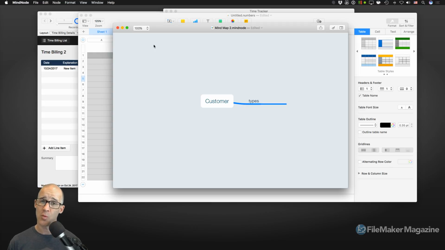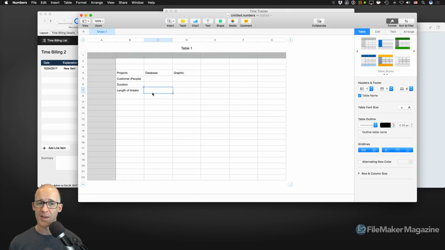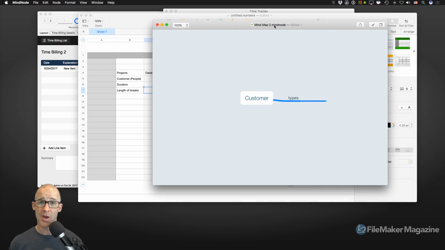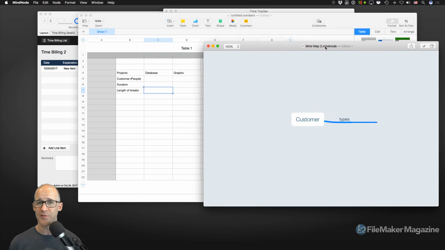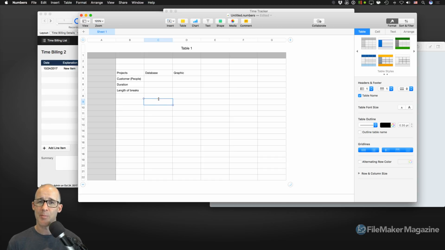Mind mapping is another good way to break things down, helping you to visually see what all of the different questions are that you have about the data that you want to track before you actually go in and start to break that data down. I like the spreadsheet method. If you like mind maps, go ahead and use those. Whatever it is, use some type of tool that allows you to flesh things out before you get into developing the database. So if you have any questions about the process of data planning, or if you have any suggestions about tools that you use, put those down in the comments or throw them in the chat. We can talk about them coming up here as we come up on the 30-minute mark.